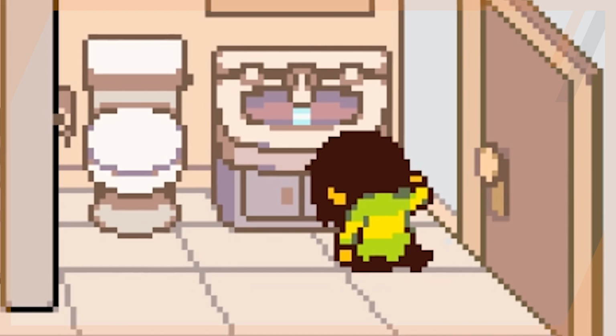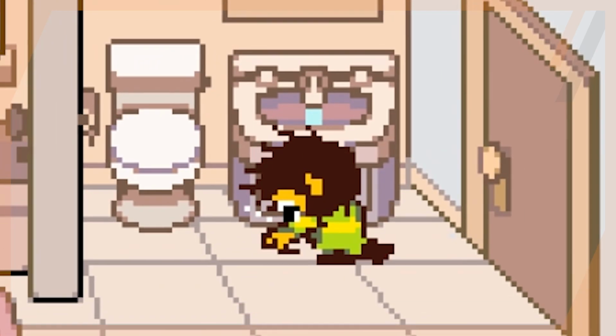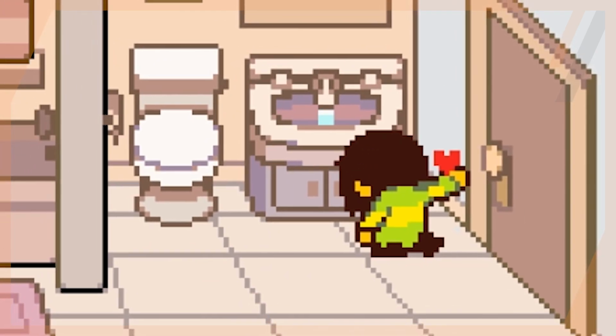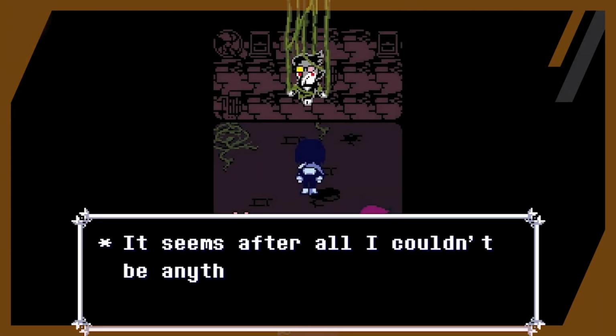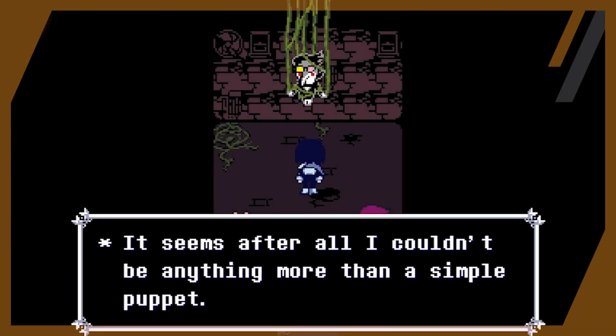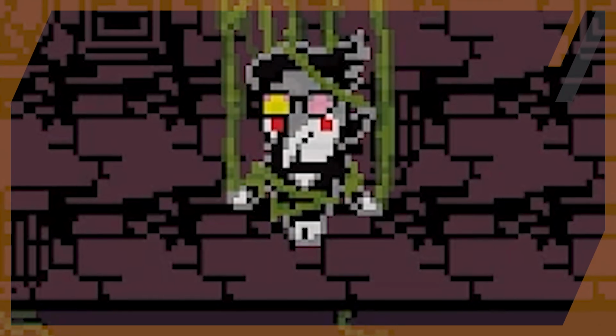Spamton is clear about his desire to make his own choices and not feel like a puppet, but he also recognizes that Chris is in the same boat, a heart on a chain, so to speak. There are very few times we don't actually control Chris, and they usually happen in extension to Chris ripping out their heart, their soul. After the fight with Spamton in the normal run, he realizes that he was nothing more than a puppet after all, regardless of his efforts. He then fades away and becomes an item. But this isn't the end of our Spamton lore dive, because it goes even deeper.